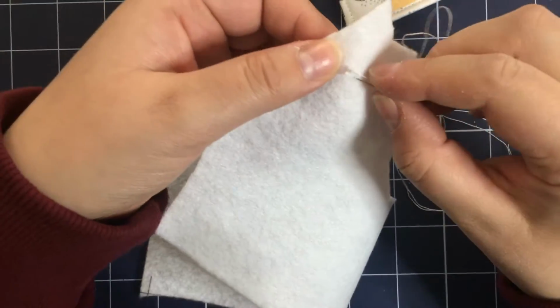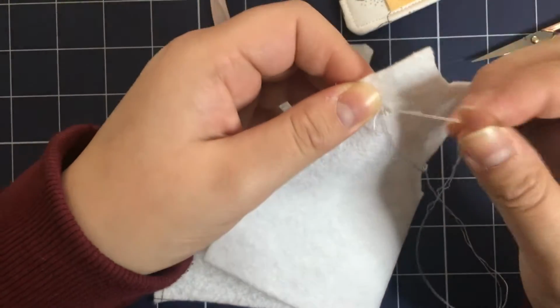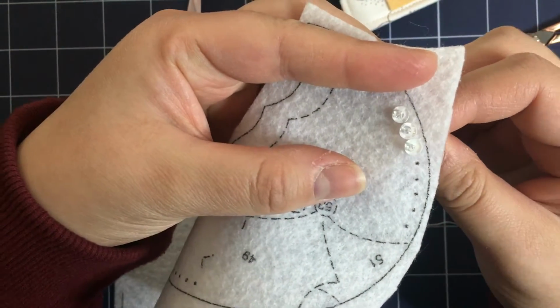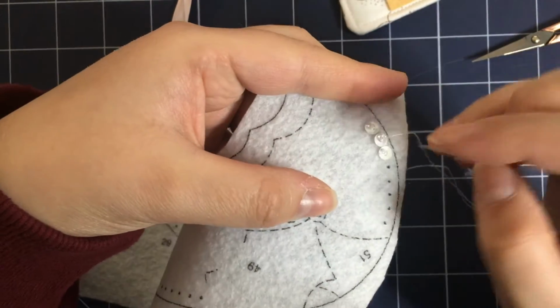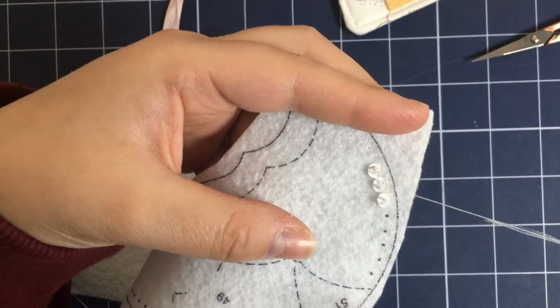And that's pretty much what I do with pieces that haven't been appliqued on my stocking or my advent calendar or whatever it is I'm working on. It's really easy to fix these when they haven't been put on yet and there's no stuffing underneath them. So that's the really loose one, and I did the same exact thing.